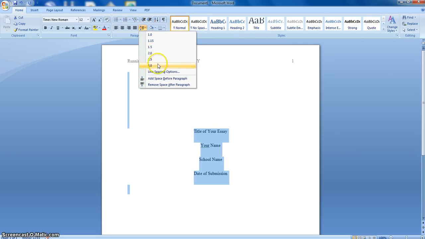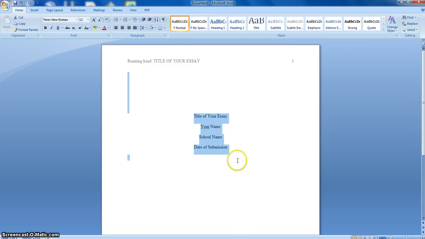And then this is a setting for Microsoft Word 2007 and after, so 2010, 2012, they have it automatically set up so that after the end of a line, if you hit Enter, it adds another little space. So you need to remove that by selecting Remove Space After Paragraph, and you'll see how that shrinks it down just a little bit.